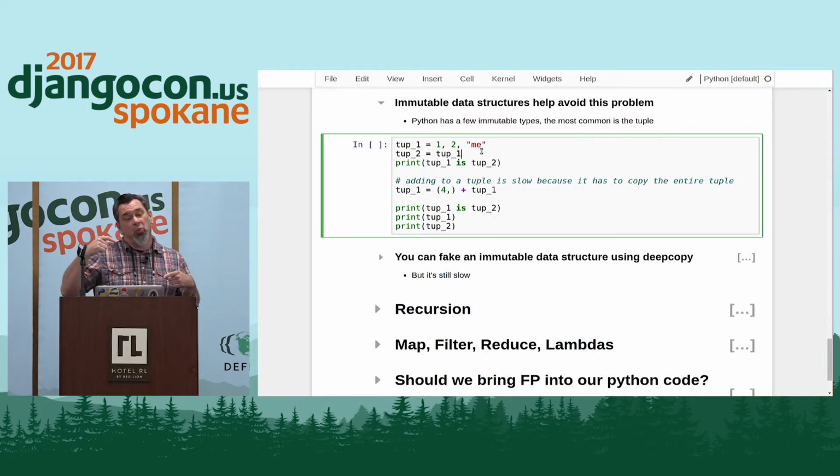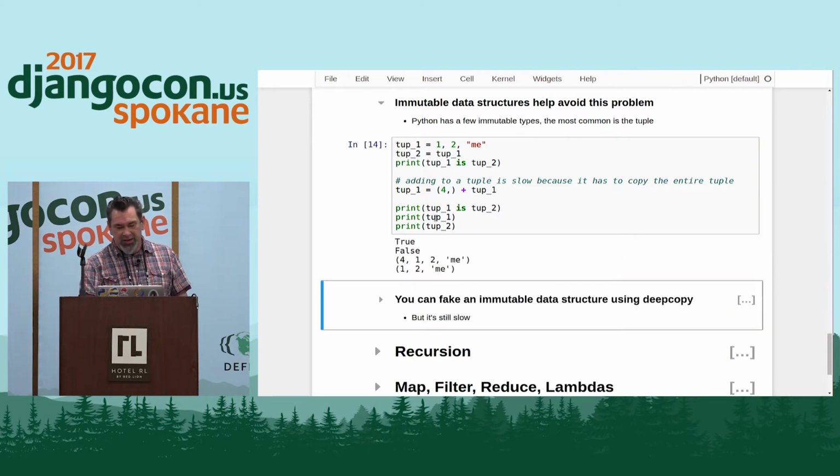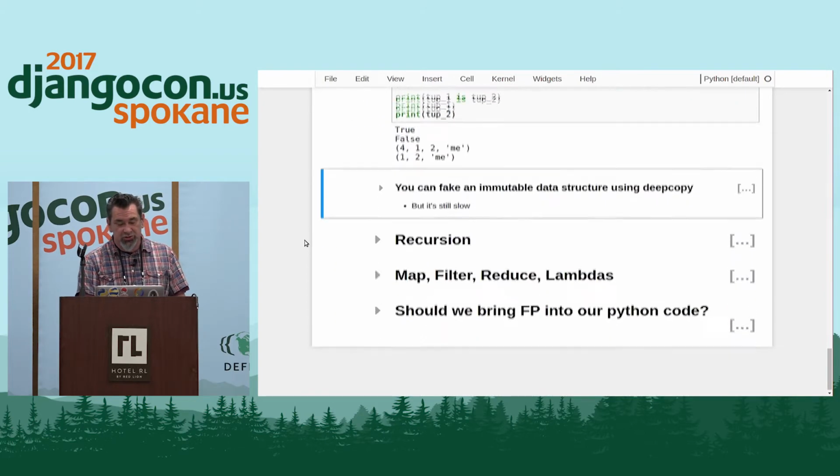But now, when we update the one tuple, it does not update the second one, because in Python, whenever you try to concatenate an item into a tuple, you get back an entirely new data structure, right? So before we do the concatenation, we look at these two, tuple 1 and tuple 2. They are the same. After we do the concatenation, they're no longer the same because Python has created a brand new data structure for us. It's a safe way to do it, but it's slow because these were not created as persistent data structures.